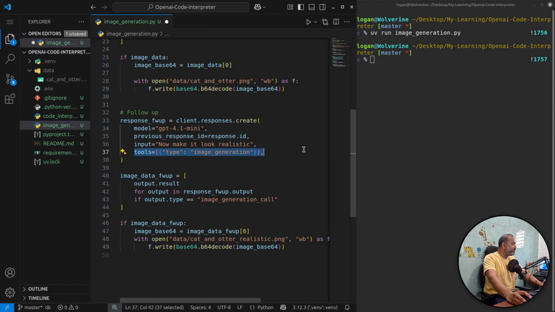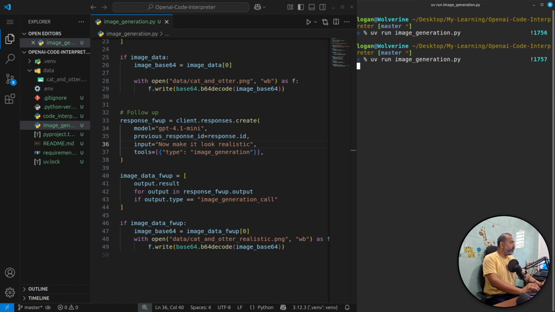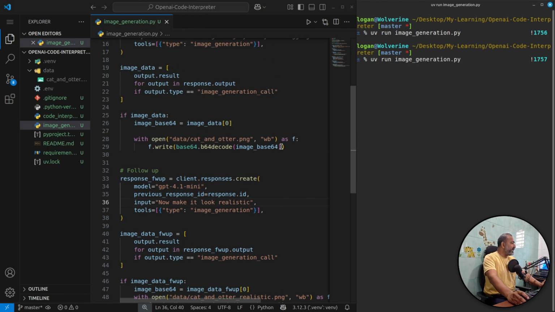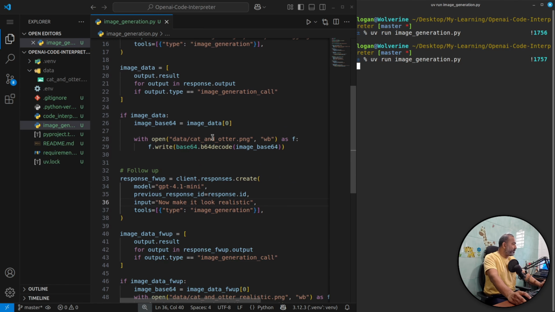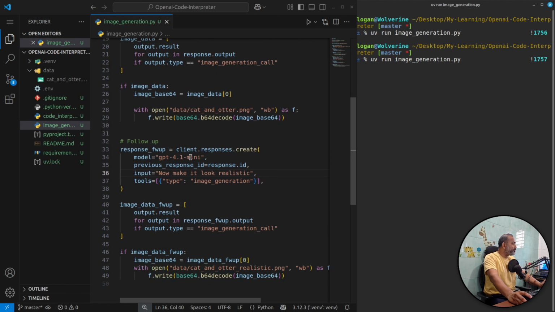We will use the image generation tool once again. I'll save this and run the file one more time. First it will generate the image, then it will take the response ID and pass it as the previous response ID, and then we have a prompt which says now make it look realistic.